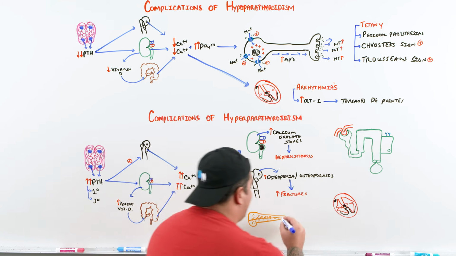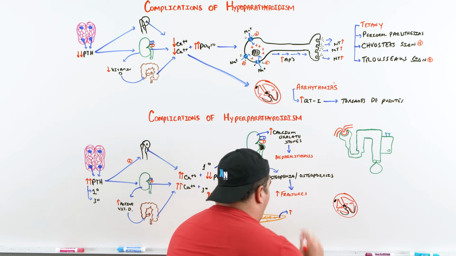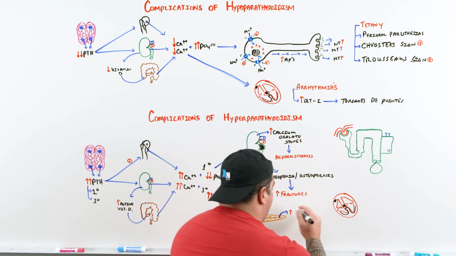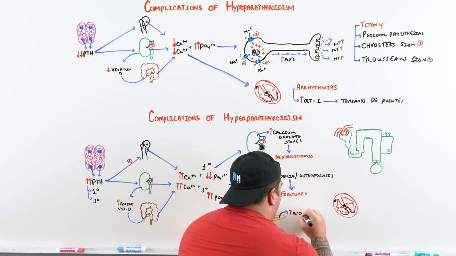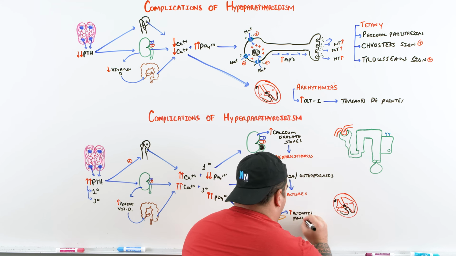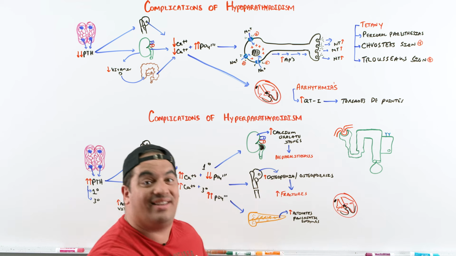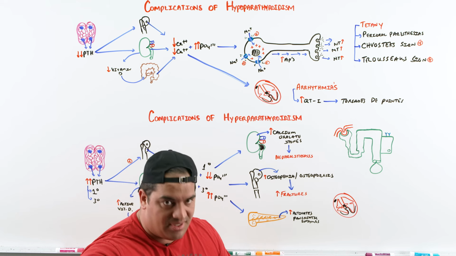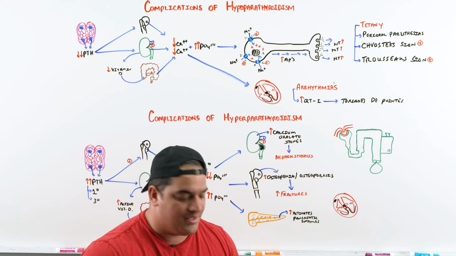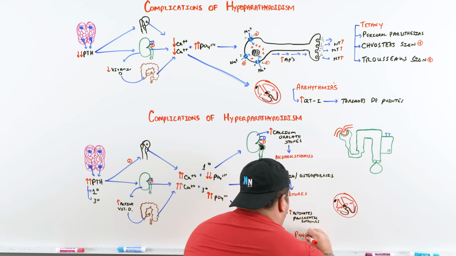Right? What happens is when calcium is in really high levels, it increases the activation of proteolytic enzymes. So it activates pancreatic enzymes. And when you activate these pancreatic enzymes, one of the problems is this leads to the inflammation and digestion, and then subsequently inflammation of the pancreas. And so this leads to what we refer to as pancreatitis.